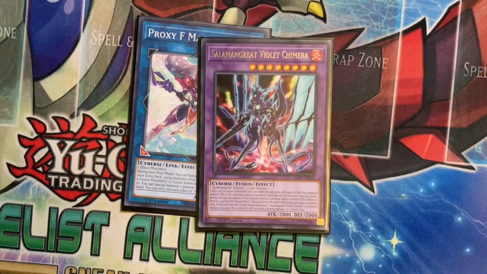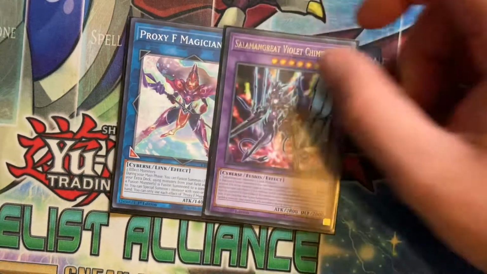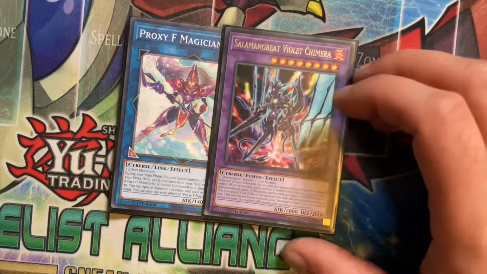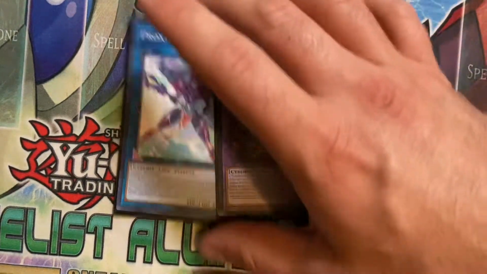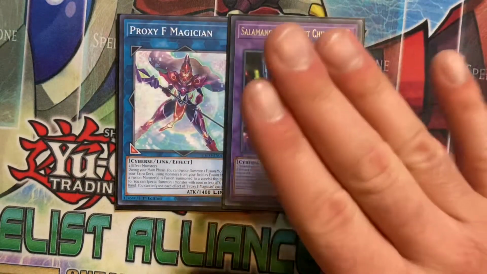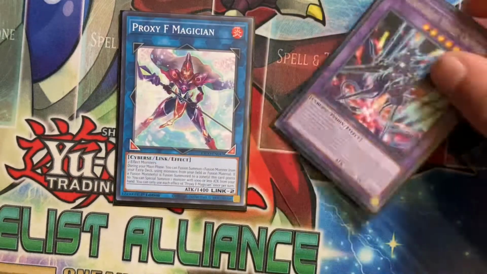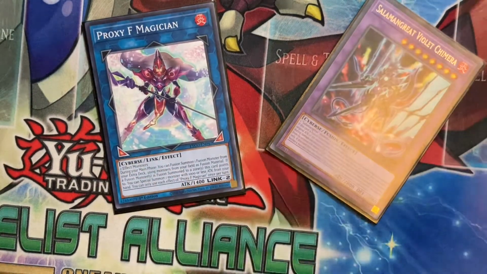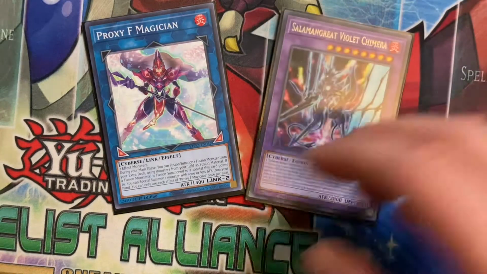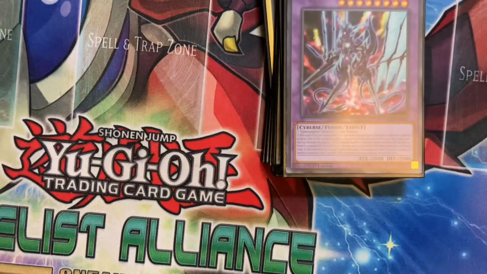This card's interesting. It's got a really long effect, so I'm not going to read it. You don't usually go into it too often. It takes a Salamangreat and a Link monster, but it does have a way of ending games in and of itself. Usually I'm just using Proxy F Magician because it's a Fire Cyberse Link monster, so you can use it to make any Salamangreat monster, and you can also link summon it without using the Salamangreat card. So that's it for the deck profile.